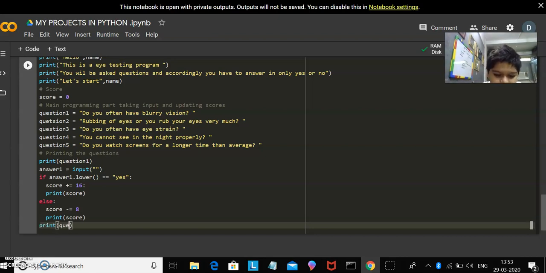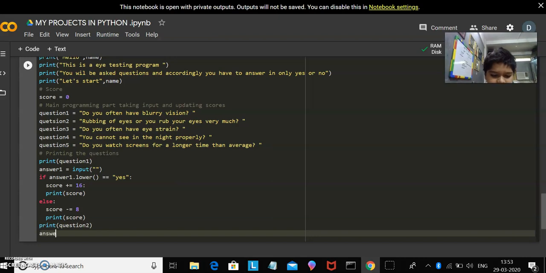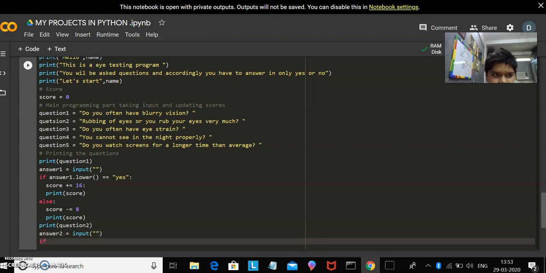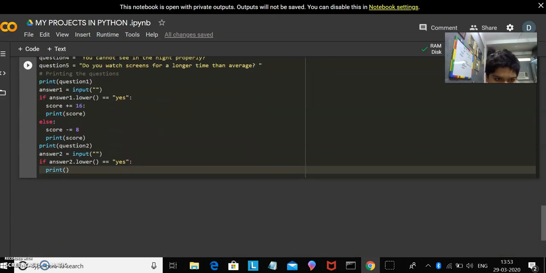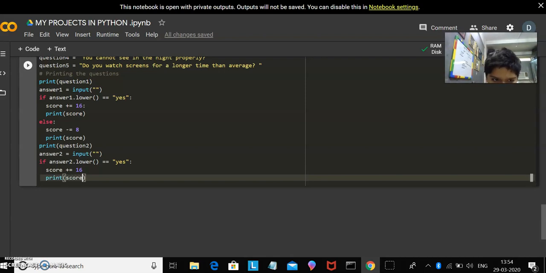So then I will print question 2 and then answer 2 is equal to input, yeah, okay, if answer 2 dot lower is equal to yes, print, no, actually score now, then score plus is equal to 16, and then I will print it, score.